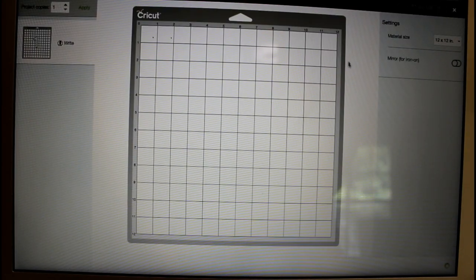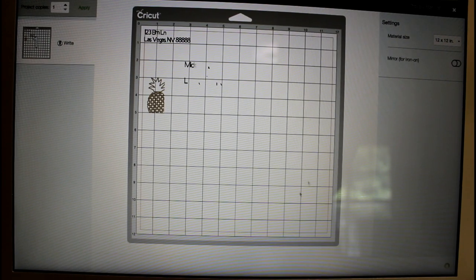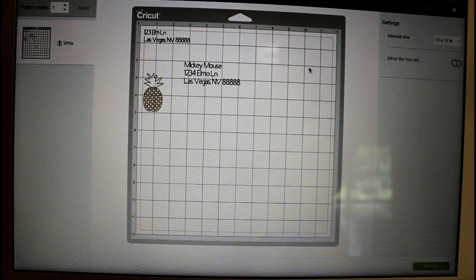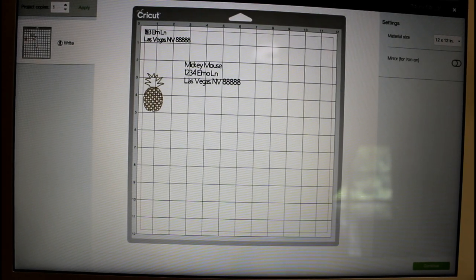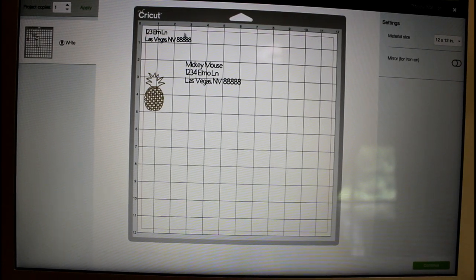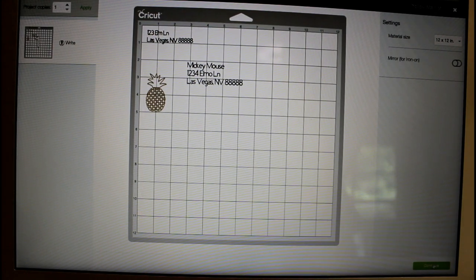So when you come over here, you can just leave it as the 12x12 sheet because they don't have the option for the 5x7, which is fine. So I just put my envelope all the way right here in the corner. And you could do two at a time and do another address and then bring it down here and just put your envelope right in that corner so you can knock out two at a time. Next thing, you're just going to hit continue and it's going to all print out.